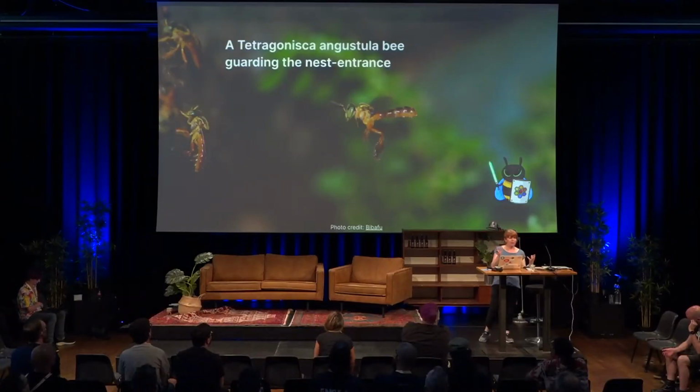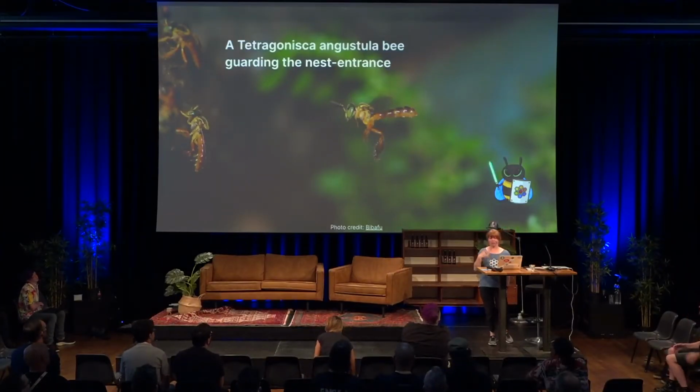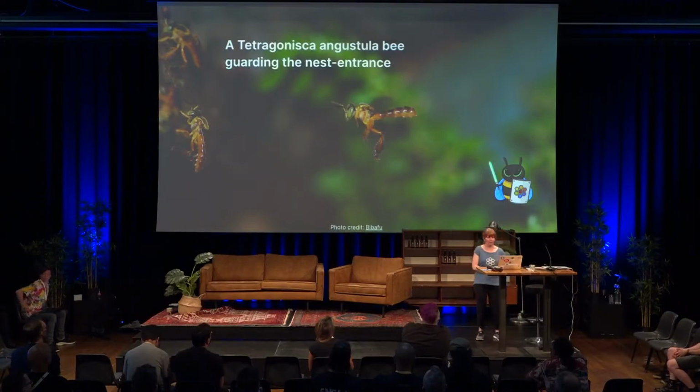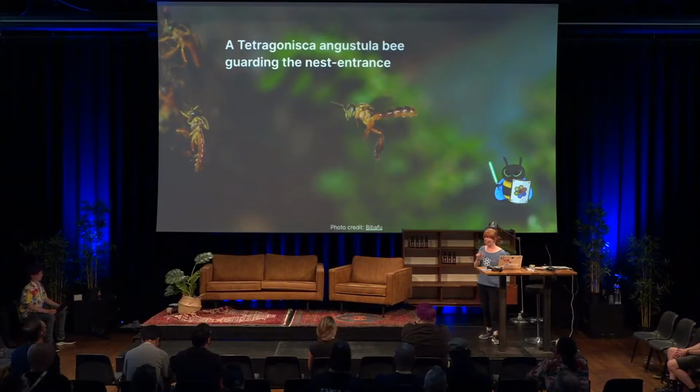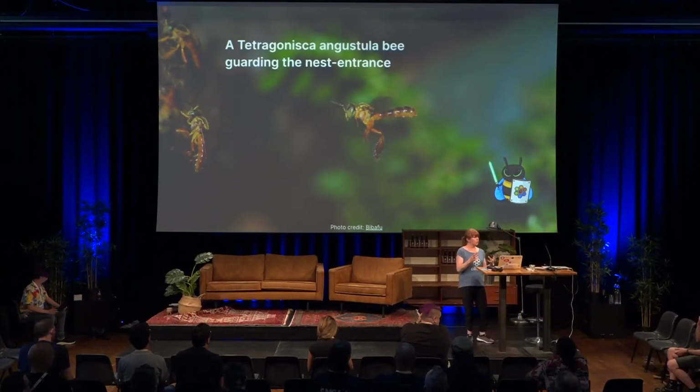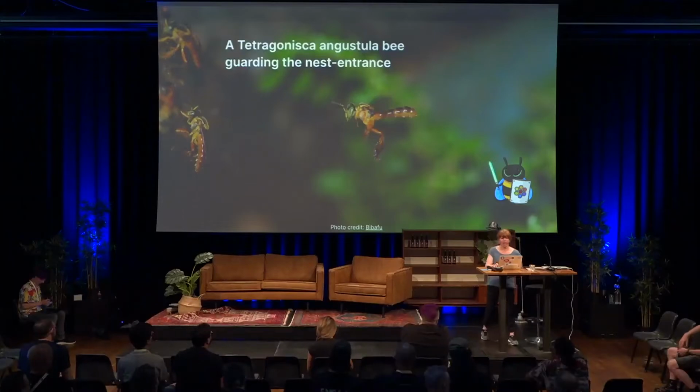Tetragoniska is a family of bees, and you've probably noticed that the bee is our mascot for eBPF. The logo is, we're all about the bees. The Wikipedia entry for Tetragoniska has this really nice description about how they build small and unobtrusive nests and produce large amounts of honey, which I think is a nice metaphor for a low overhead tool that produces a lot of really great information. I've nearly said sweet information, but that seems to be pushing the metaphor a long way.